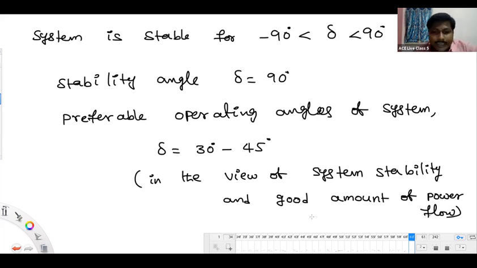Actually, delta value can't be negative in a synchronous generator. Then how can we draw minus 180 to 0 degree? Yeah, Shiva, you don't think of this only in view of a synchronous generator. You think of this in the way of the whole power system network. In the whole power system network, definitely we may get negative angles also, at some buses. So at that negative angle, to say whether the system is stable or unstable, you should check the slope again. So this is not confined to only the generator. I am saying this in a general way. Okay.